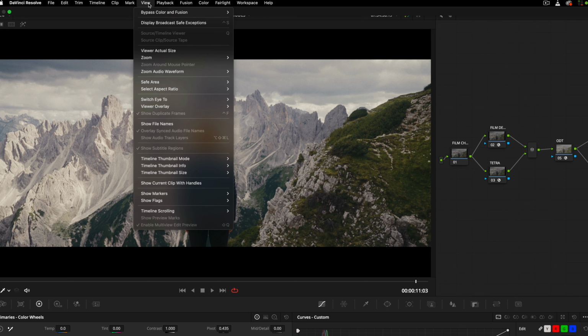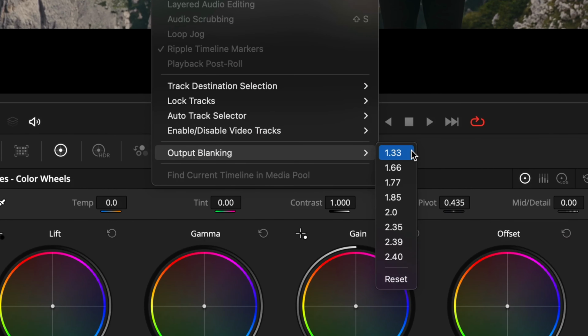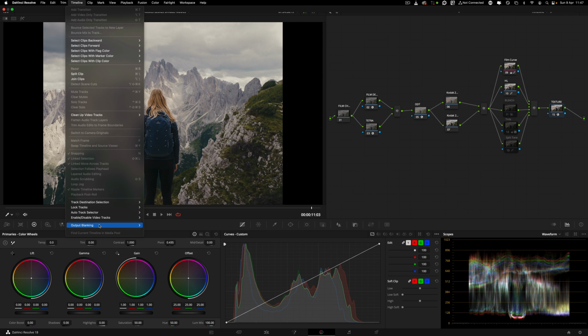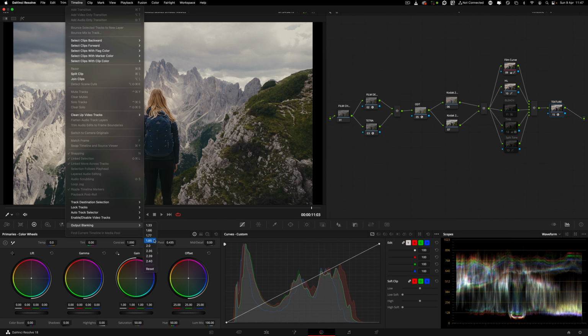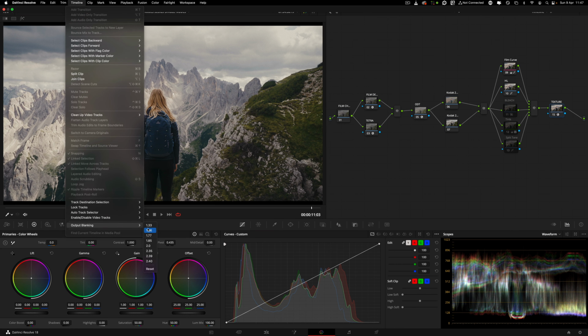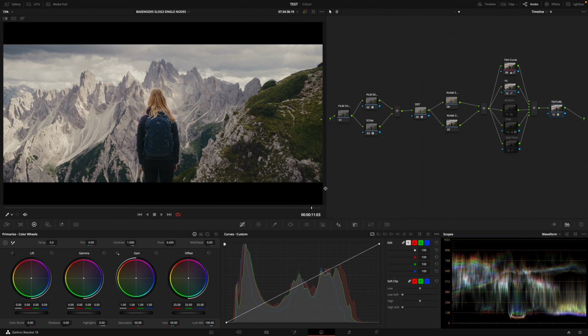You go to view. No, you don't go to view, you go to timeline, and if you go down here, it's called output blanking, and you have some of the 1.33. Don't quote me on this one, but I think the latest, or also actually some of the Wes Anderson films are shot directly on this format or similar. These are standard, so pretty sure it's 1.33, 1.66. Many others, the 1.85 is a standard. One of the widest mostly uses a 2.35. You probably heard a lot about this and 2.35.